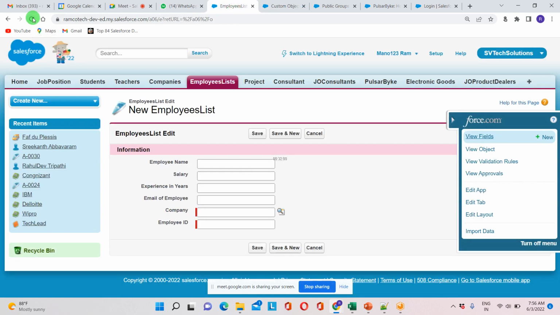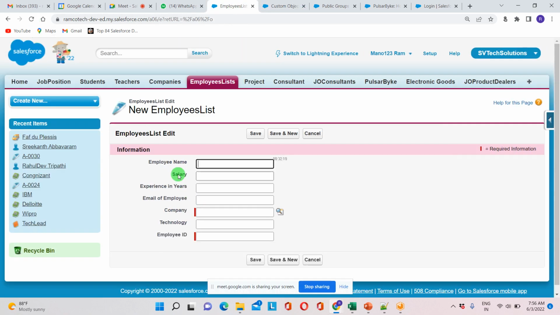I'm just refreshing it. Technology is there, but it is not showing here. Oh, 1 minute.